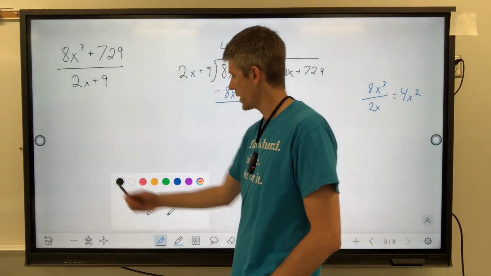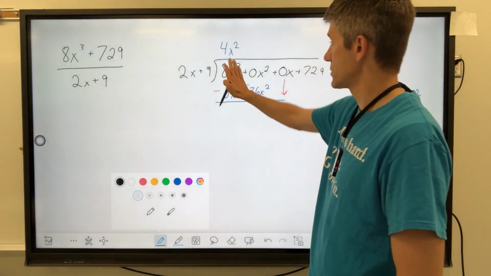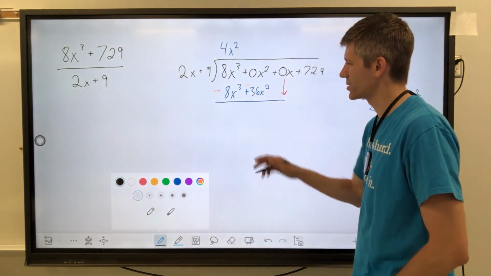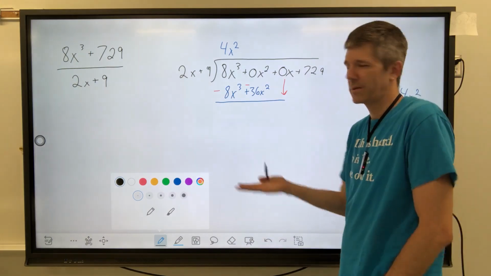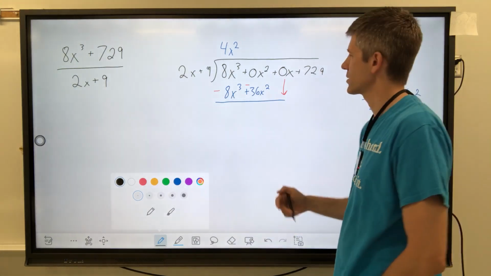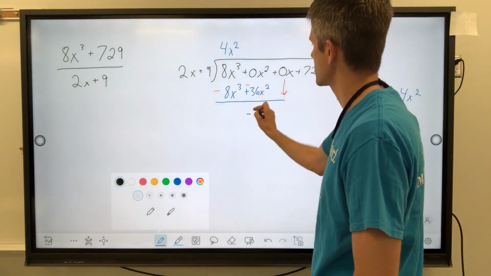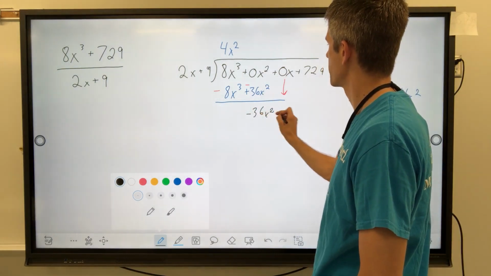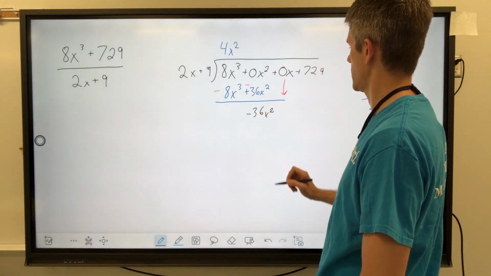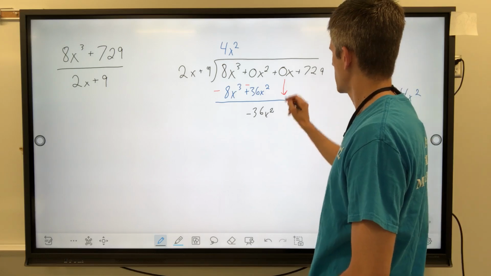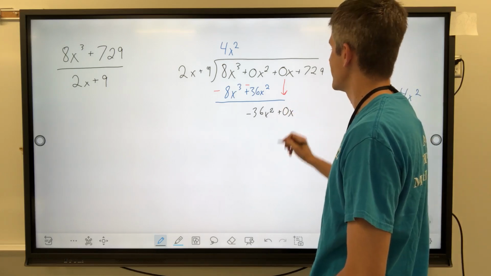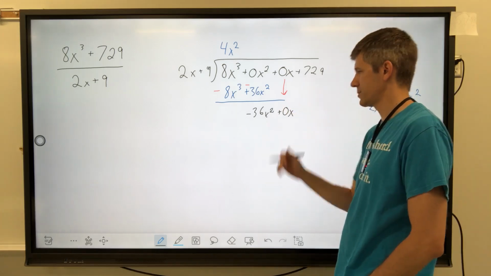So switching to black, there we go. 0, those go away. Let's not write that one because it would just be like a 0 in the front. A 0 in the front, yeah, don't need it. 0 minus 36, negative 36x squared. And then, ooh, that's an odd x squared. Odd looking x squared. Not to body shame this x squared, but it just looks weird.